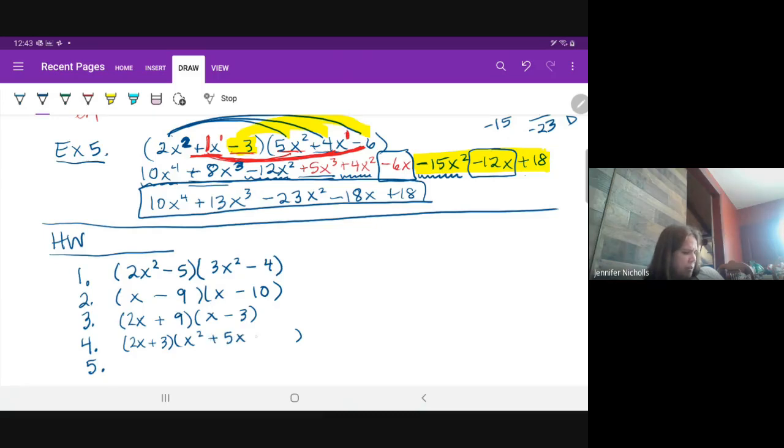I'll make this one have all positives for you, so it's easier to do. And this one too. I'll make these have all positives. Well, let me stick one negative in there and see if any of you guys get it right. Maybe I'll give you a bonus point. Well, I don't want to give a bonus point because then some of you are going to use photo math or something like that, and then I'll give you a bonus point for cheating. There we go. I think you can finish those.